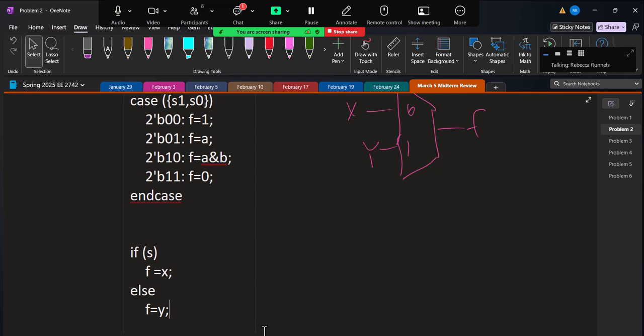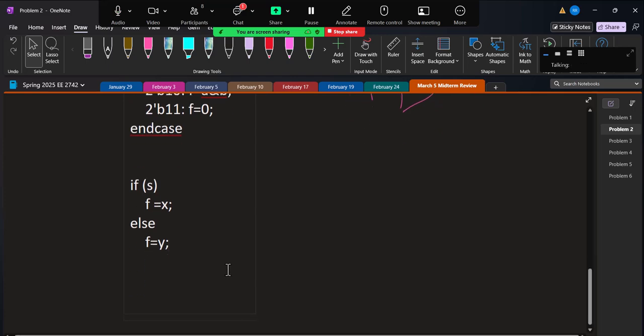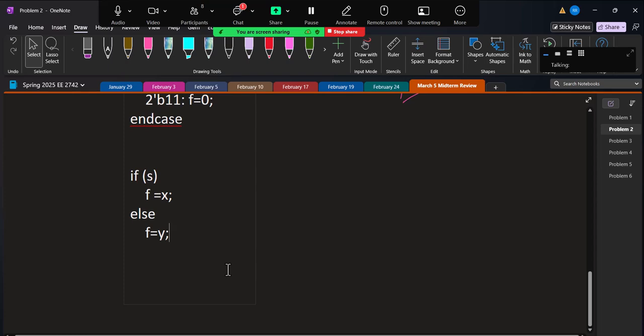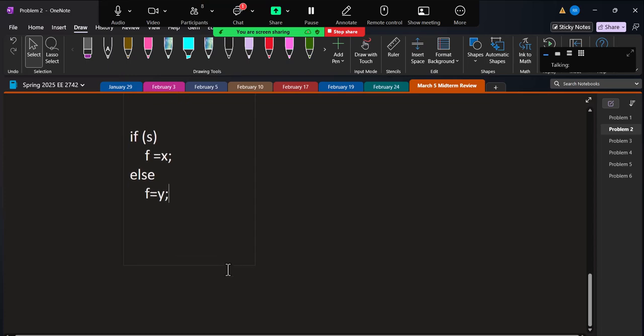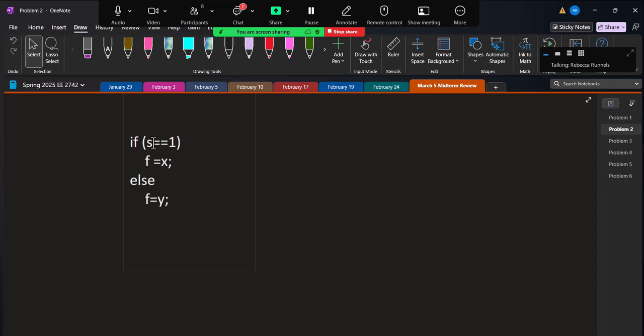You look skeptical. Because there's no 0, 1 values like that. It just says if S, there's no if S equals. Well, I said S, you could put equals 1. I said it's a shortcut for that. Okay, never mind. No, I'm glad you asked, because if you missed it, someone else probably did too. So it's just a shortcut for writing if S equals 1. Because everything is a 1 or a 0. So what does it mean to say if S?